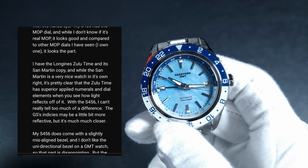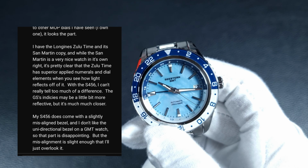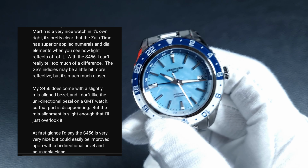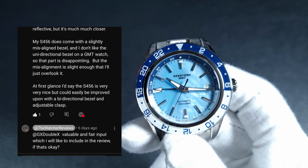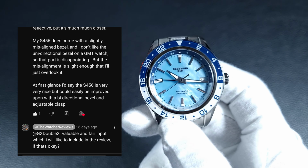Now in comparison, the SEESTERN versus the GS, his words were the dial work looks so much closer to the quality and the detail, and it's much harder to make out a clear-cut difference. Now of course the GS indices and the GS level of watchmaking is at a much higher level of scrutiny and detailed work, but visually it does look quite close.